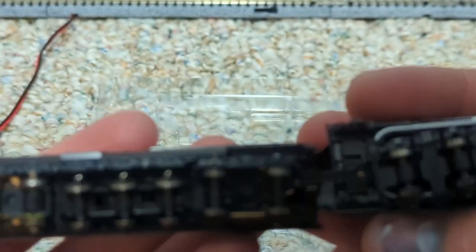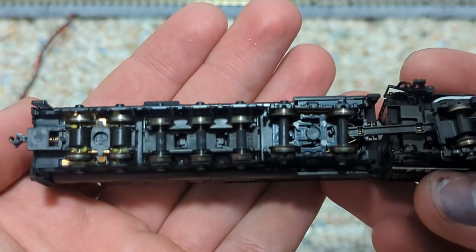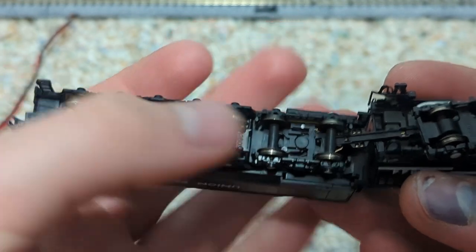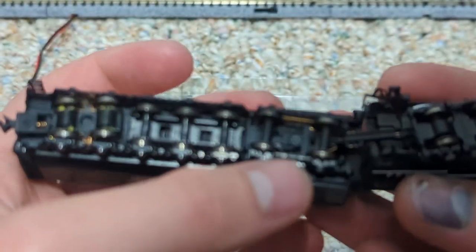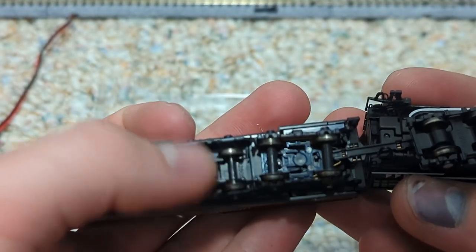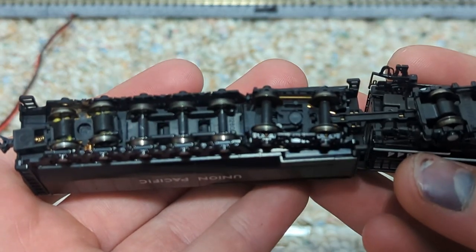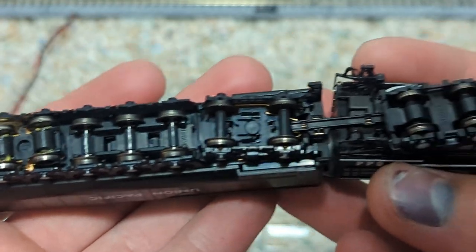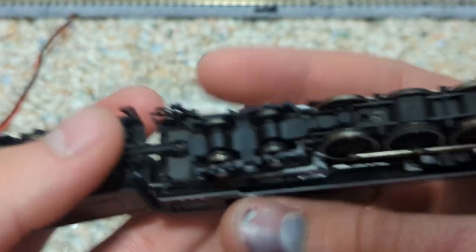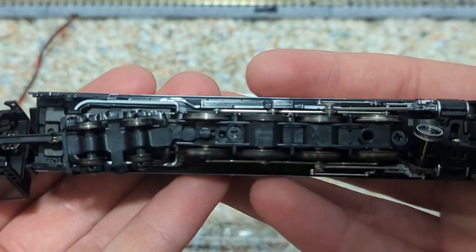Here we have, it looks like we have those pickups on some of the wheels of the tender. Looks like this will swivel to help with getting it around those corners more smoothly. And this moves side to side. So, yeah, that'll be interesting to see at work. We have the coupling rod. And here's the base.